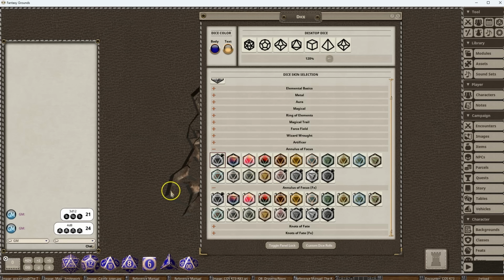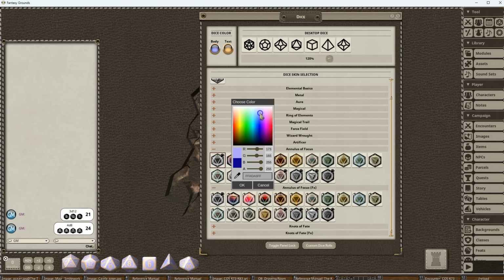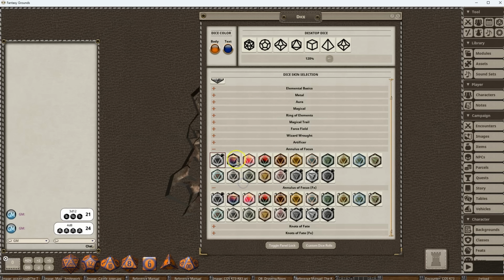Here's the basic one that's colorable that's going to allow you to adjust the body and the text color. So here I can pick anything I want. Let's go with this orangey color. You can really go kind of crazy with these things. I'll pick this color combination. And then as I move around, you'll see these other variants of that same color combination. They give you different styles, whether you're going to use a light color, dark color, etc., to come up with stuff.